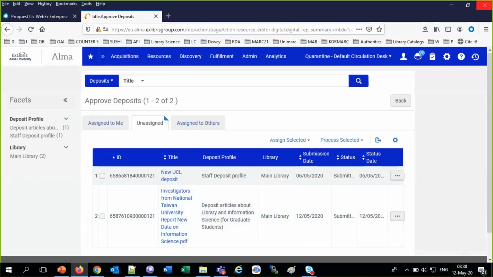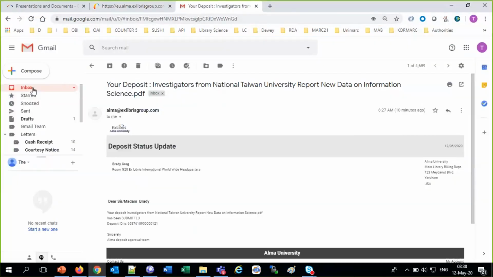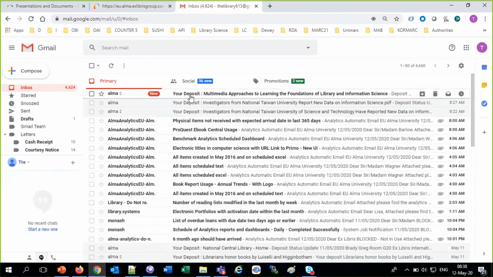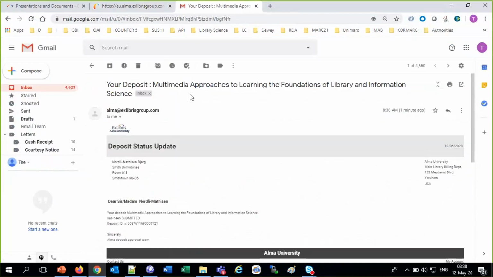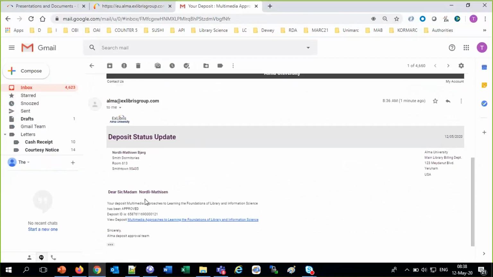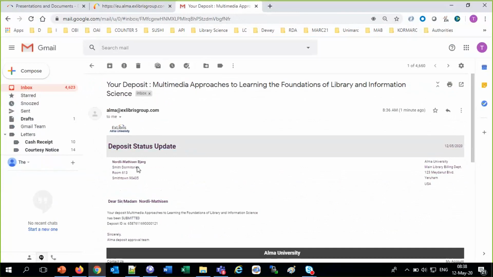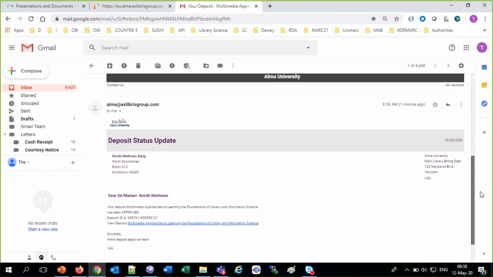If we come along now, we'll see that that one was created. We already saw that it was created. But if we go here and inbox, so there's two new messages now. One is going to be for the fact that it was submitted. This one here, to Bjorg, it was submitted. And the next one, this one here, approved. And there's a link directly to it, already appearing in Primo.